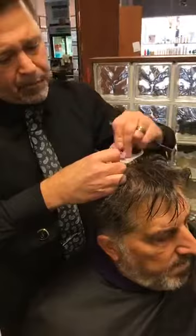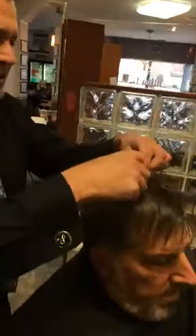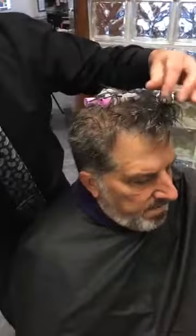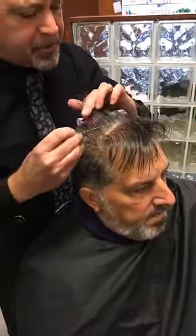Okay, here we go. And I'm going to get my very expensive perm tool here. It just looks like a coffee stirrer, but it's a very expensive perm tool. And I like to put these in between the band and the rods to keep the band off the hair so I don't get that line of breakage that can happen so many times. And this is great. Mike's hair is absolutely perfect for the purple rod here that we're doing. It's only going to be about 5 or 6 rods. This is a very simple service.